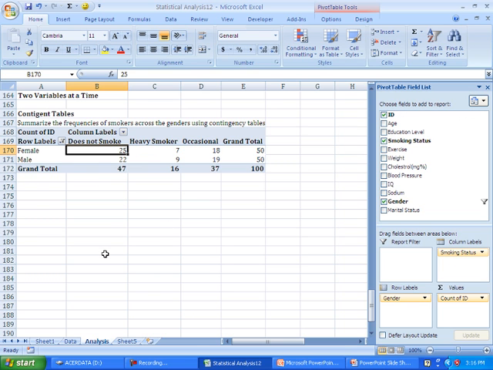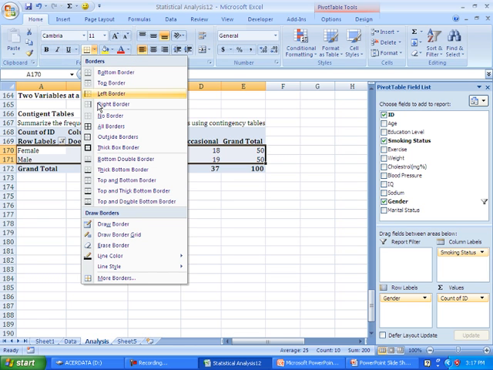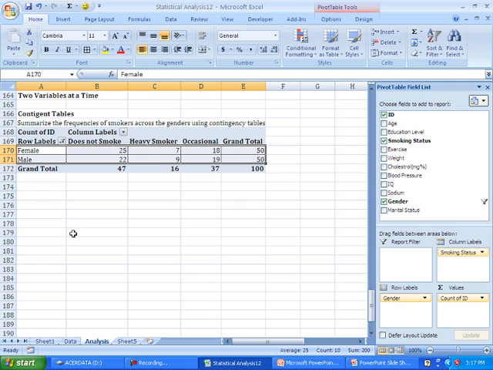So this kind of a table, what is this telling? There are 25 females who do not smoke, whereas there are 22 males who do not smoke. And similarly, there are 7 females who are heavy smokers, whereas there are 9 males who are very heavy smokers. So it creates a simplicity for us in terms of summarization of the data. It has summarized the data in a row as well as column kind of a scenario, and these are what we call contingency tables.